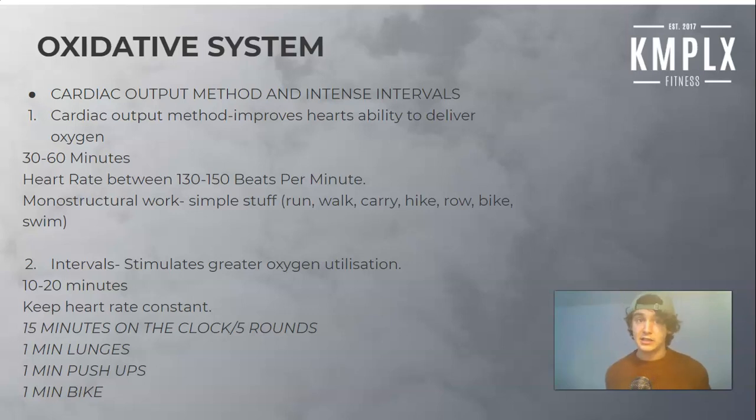Oxidative system, we have 2 different methods here we're going to go over, the cardiac output method and intense intervals. Now with the oxidative system there is a lot more than this. I'm just going to go through 2 examples just to keep it simple for you guys, on 2 different ways you can work your oxidative system.